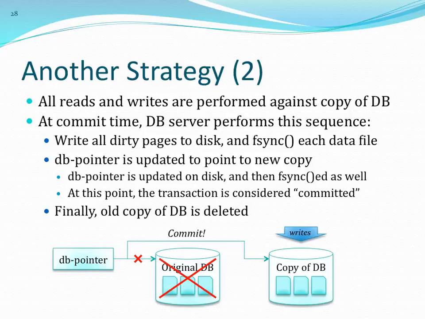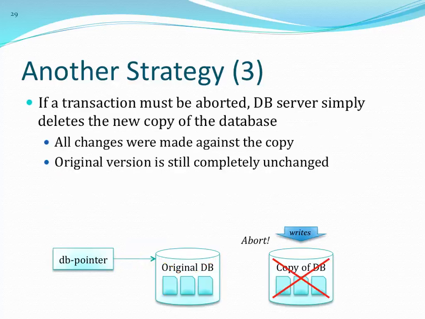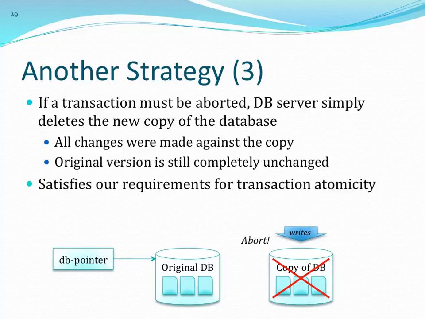The transaction is still durable and atomic. Any questions? Why don't all databases work this way? For some obvious reasons, right? It's very slow. Yeah, so if aborted, we just delete the new copy of the database, and the DB pointer still points to the old version, so we're perfectly fine. Is there a question, comment?